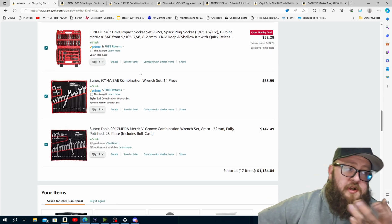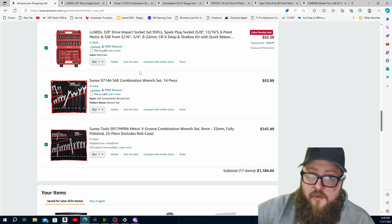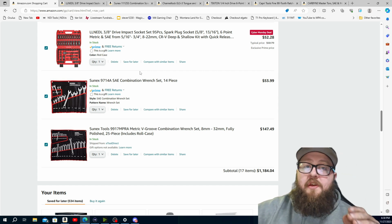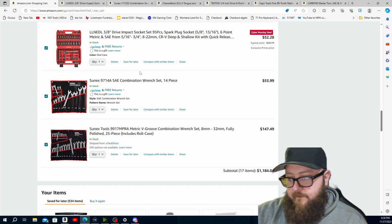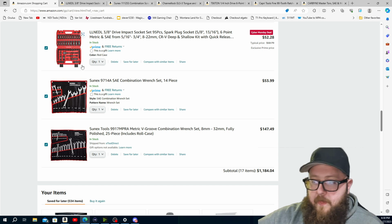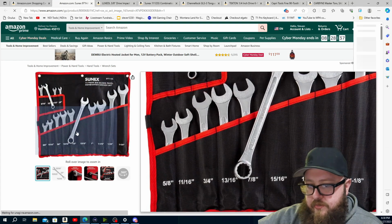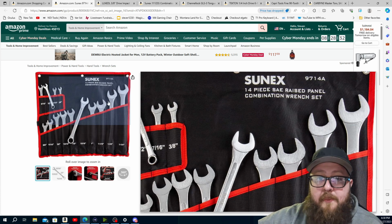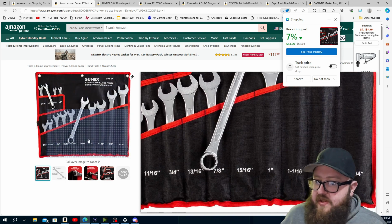And here's going to be some of your most expensive stuff is your wrenches. Now, if you're going to buy wrenches, don't go to Harbor Freight unless you want to spend $100 or so on Icon wrenches. Don't buy the Pittsburgh Pro, don't buy any Pittsburgh wrenches. They are a waste of money. Instead, for SAE wrenches, get this Sunex set right here. It is a 14-piece set for $53. They're not the shiny chrome, but you can beat these to death and they will not break. And it's a good range of sizes for SAE.